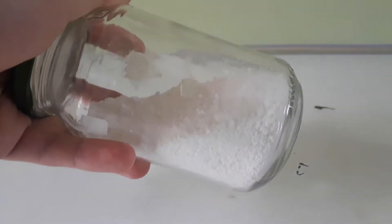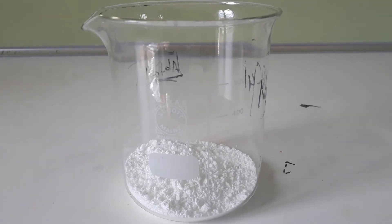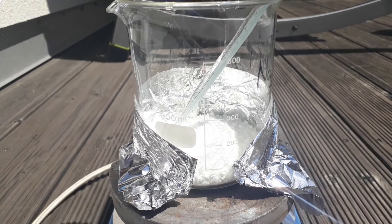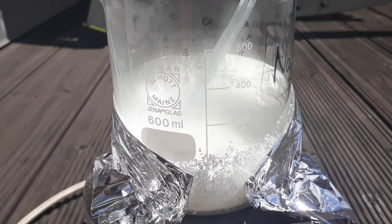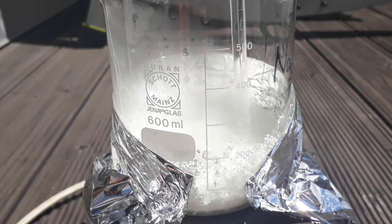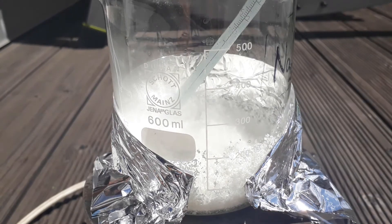In this next step, we are actually doing a ring closure and forming a 5-membered ring via a dehydration reaction. I'm using 50 grams of my wet product, so it's probably about 35 to 40 grams of glutamic acid. The reaction is set up outside and is heated to 160 degrees Celsius and let run until there's no more loss of water to be seen. For me, this took about two hours since I needed to remove the excess water that was in my glutamic acid from the synthesis.